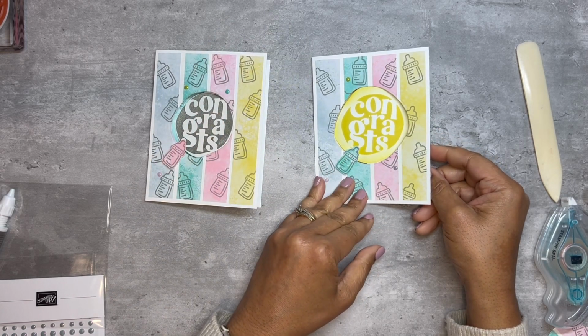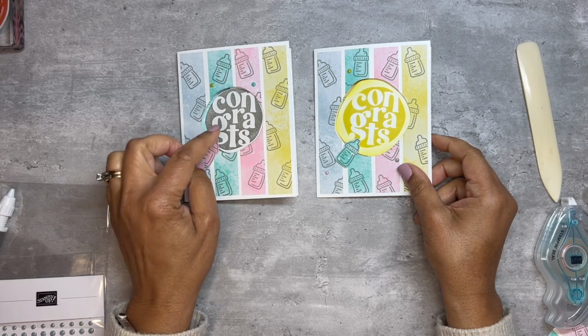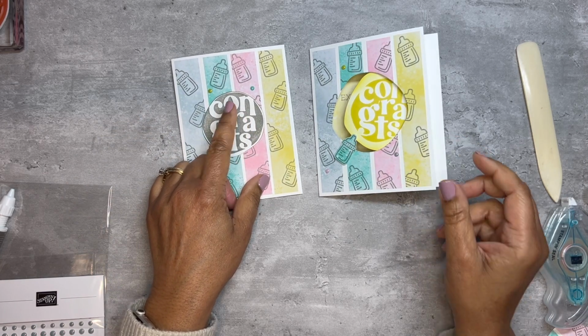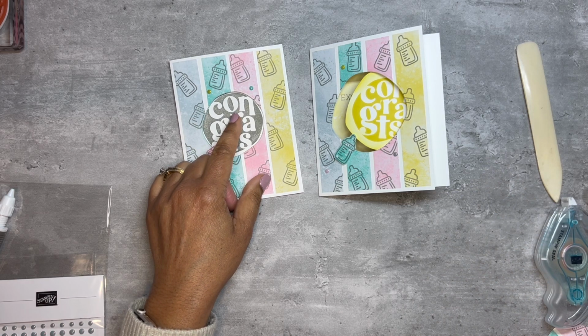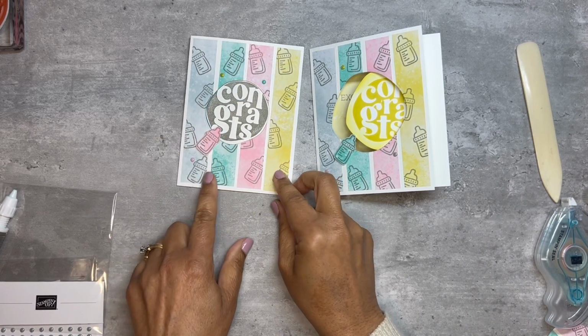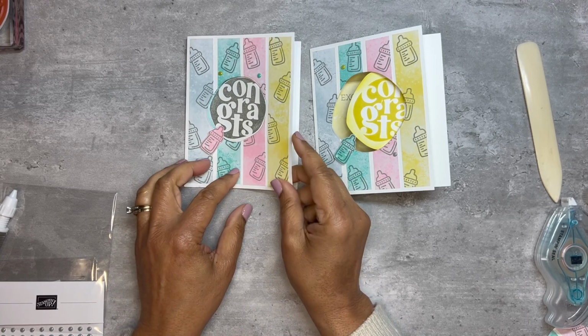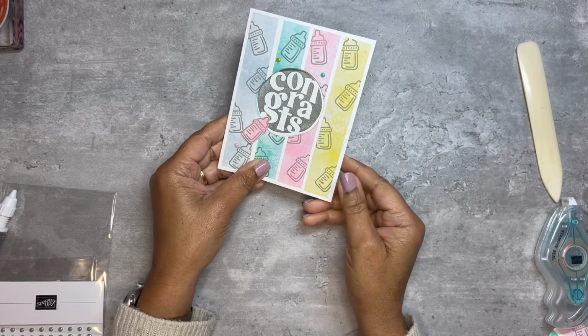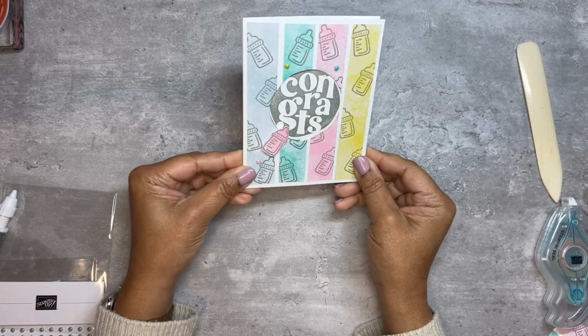Didn't really like that. So then I thought to myself, you know what? I should just stick with that beautiful gray color and continue on with that so that I could just use the Smoky Slate here as well as on the front of the card. So there we go. Let's get rid of this one. This is my card for the theme baby.